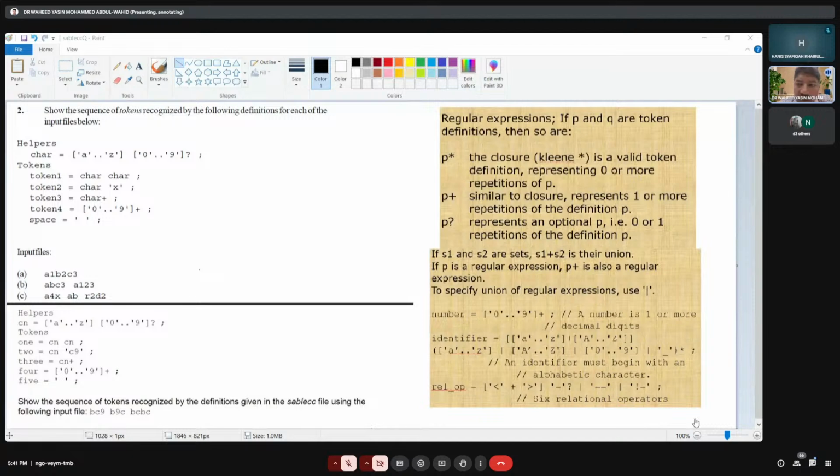For the last one, token 2 here, token 2, token 5. Could you explain, Muhammad Hakim? Could you explain on the board, same screen? How did you find this, Muhammad Hakim Azhar?